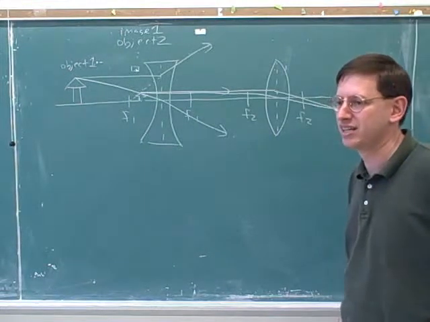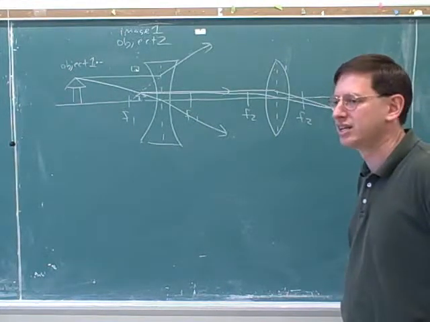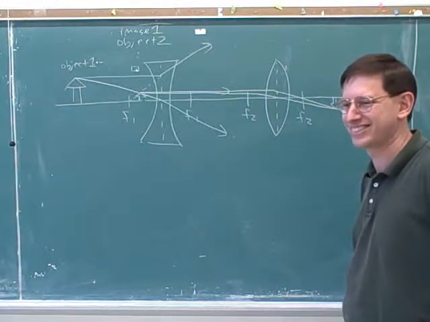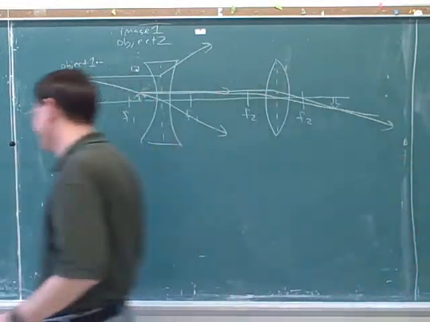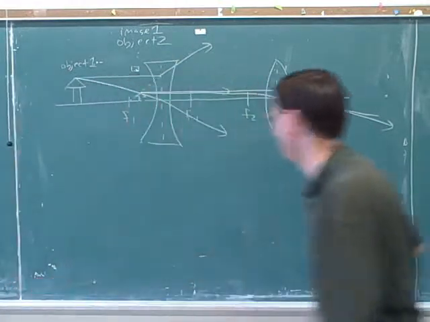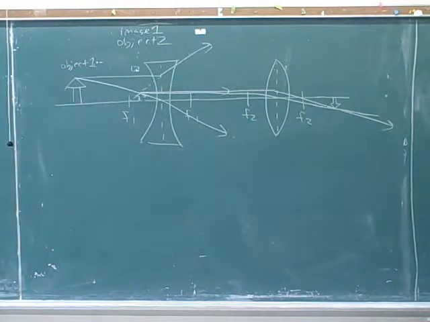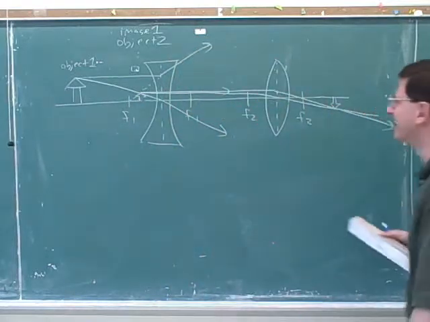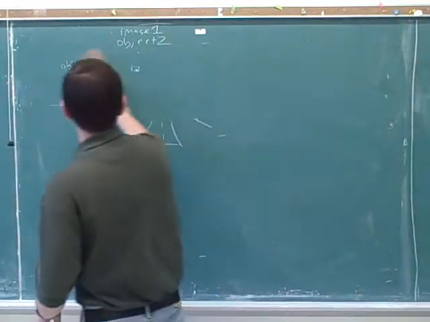I guess that also makes sense to me, but when the image or the object is to the right of the first lens, that confuses me as well. All right. You're going to force me to do that. So maybe I kind of purposely put this as far away from the lens as possible. All right, so let's see what happens there.